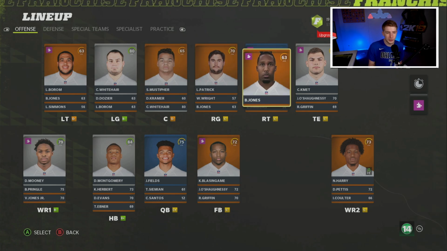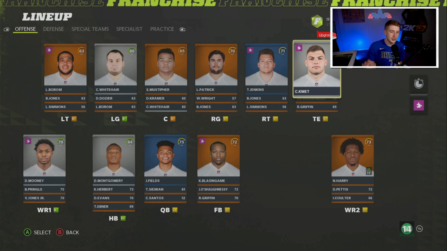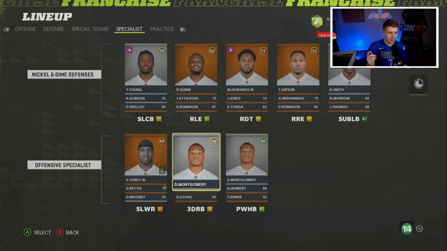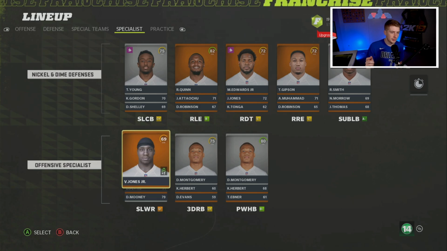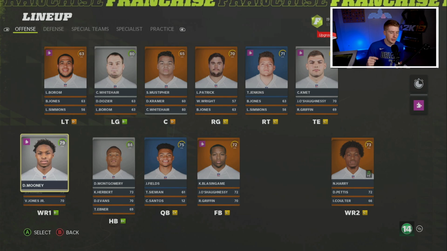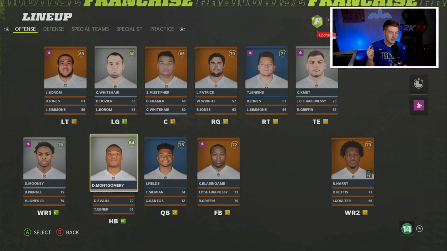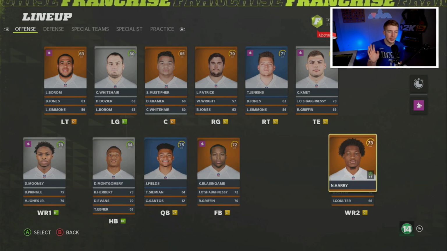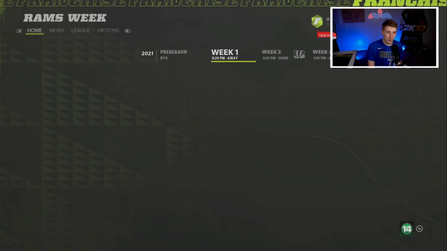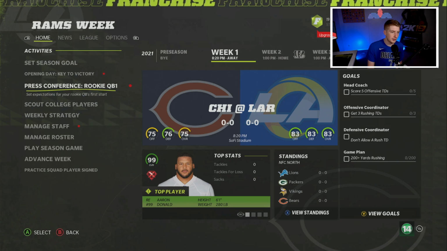So obviously for this first season, we're not going to do anything. I want to see what N'Keal Harry could do. I want to see what Darnell Mooney can do, and then I want to see if we can do any good this year. So Velus Jones is going to be the slot wide receiver, and then obviously you'll have N'Keal Harry and Byron Pringle and Darnell Mooney as kind of your guys here, which hopefully N'Keal Harry, like I said, has a really good year for us. But regardless, let's go ahead and simulate year number 1 with N'Keal Harry on the Chicago Bears.